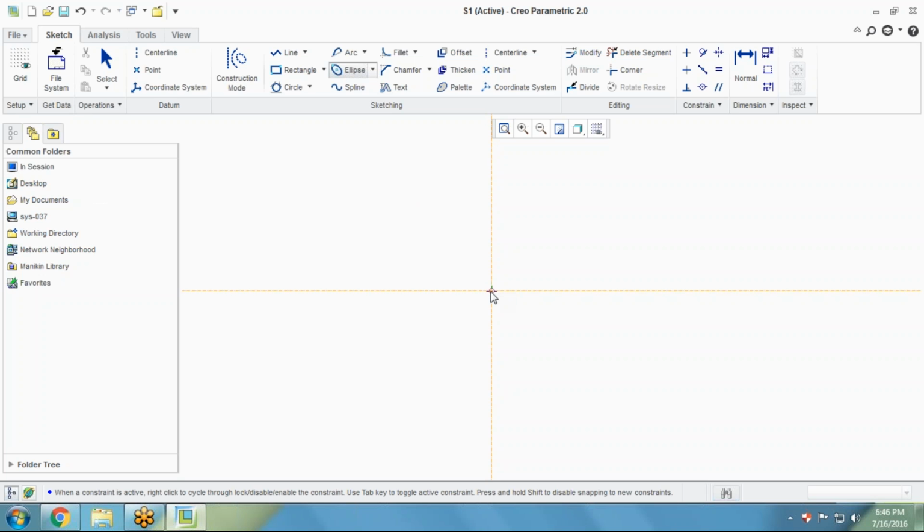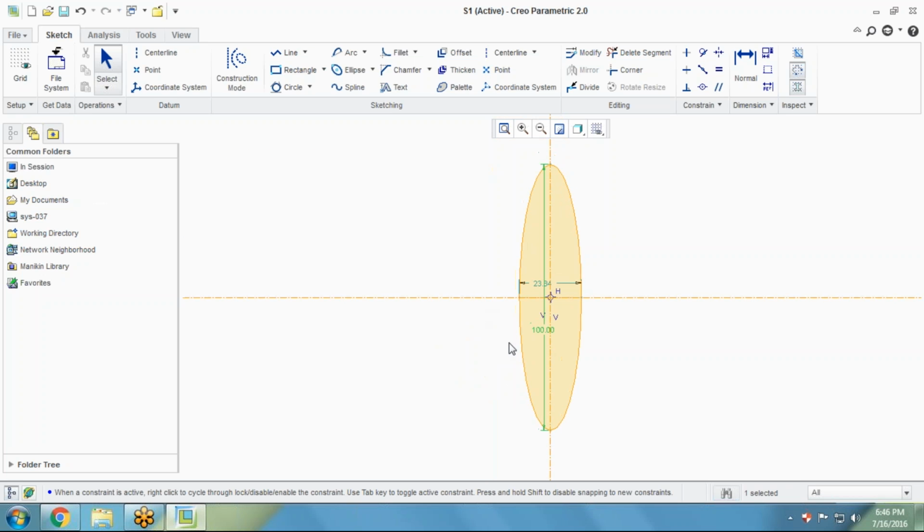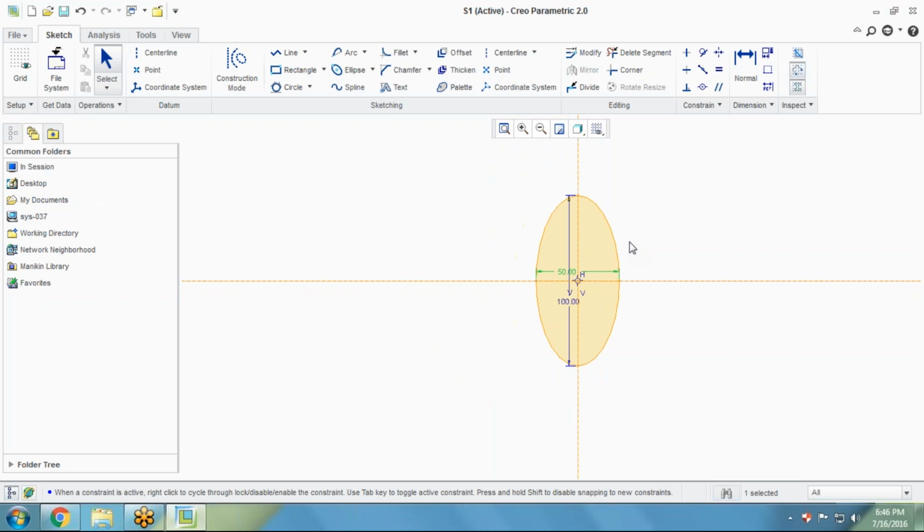First of all we have to specify the center point anywhere, and after that the line will come both sides symmetrically. So the vertical line we have just created, and after that you will see it will show you the two sizes. The one size we have specified is 100 and the other one is around 50. So you will see the elliptical shape has been created accordingly.